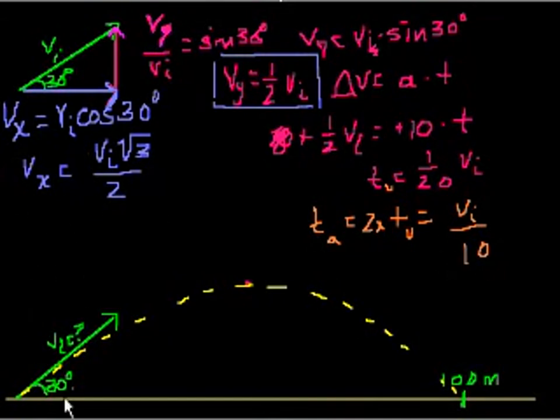Our displacement or our distance in this x direction, so we could call it distance in the x direction, is going to be equal to Vx, this Vx, times time in the air, right? Times this number. And that's just because this is the average velocity, because it's not changing, right? This is a constant, assuming we have no friction or no air resistance, which is really just a form of friction. The horizontal component of this velocity is going to stay the same the entire time. So the total distance traveled is going to equal this number.